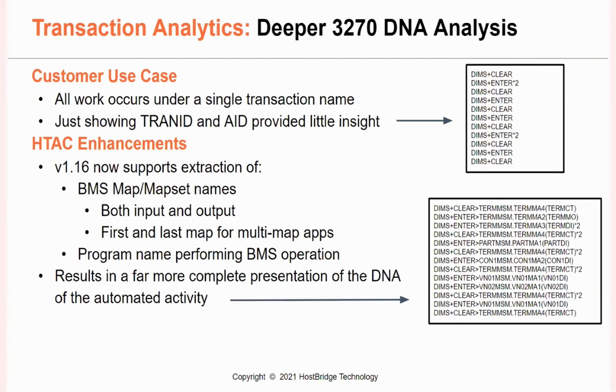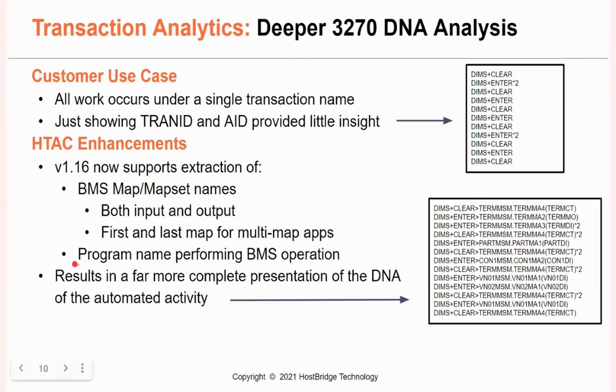And so after seeing a couple of customers who had transactions styled in this way, we decided to go ahead and add support in version 1.16 for some other elements of information. We particularly wanted to add information about the BMS maps that are being used for both input and output.